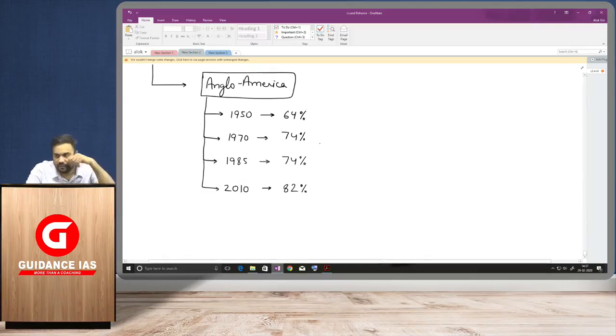Very clearly, if we look into Anglo America, can you see that this growth pattern is very clearly tied with economic growth? Just after the war, there was huge investment in North America, which led to what? A period of economic boom. After this period of economic boom, if you remember, what did we see in the late 60s? There was a social relevance movement, remember? And why was that social relevance movement there? There were a number of problems.